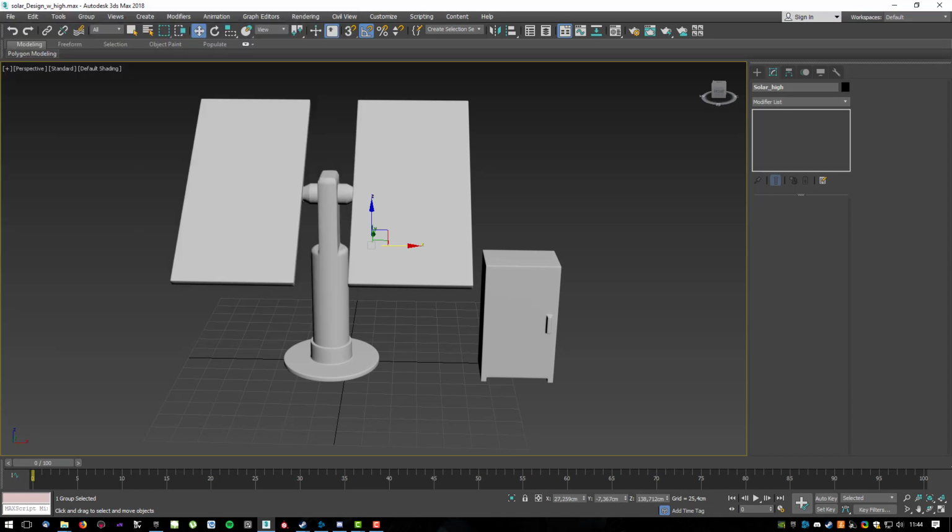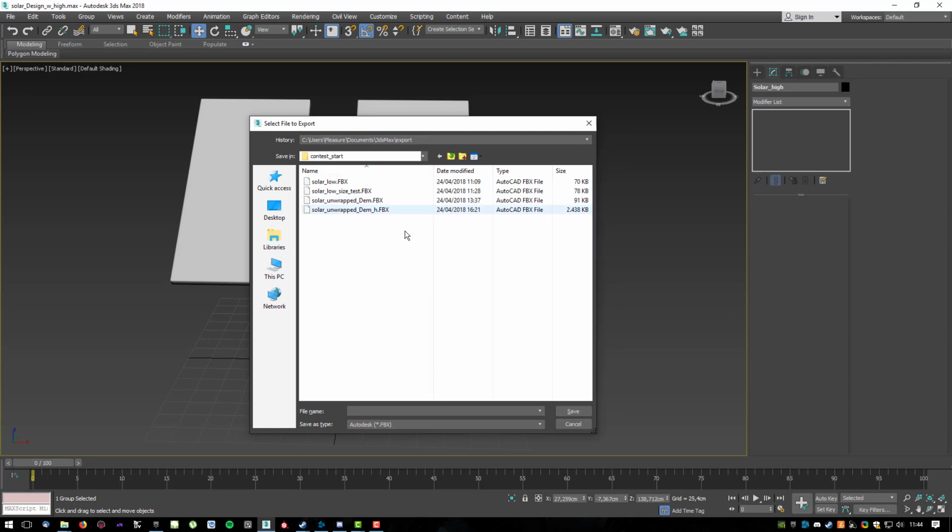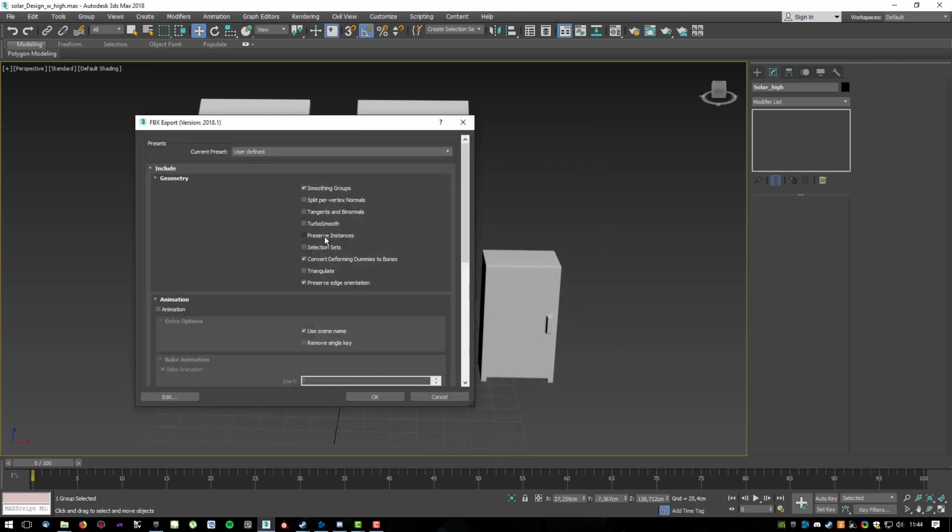And we will export it to our folder here, where we already have some of them, and we'll just do a new folder, tutorial, and we're going to export it as FBX, and we're going to call it solar high. And smoothing groups on, turbo smooth on. It should be fine. You can deselect turbo smooth, it should do it as well.